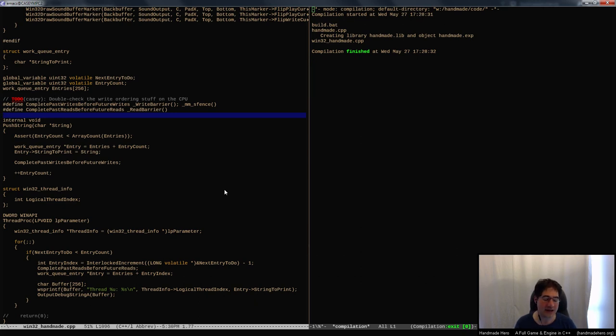So if we wanted to start using this with the renderer, there's really only one thing that we'd have to do. And what that thing is right now, the only thing that we actually know is how many jobs have been started, right? If you think about it, next entry to do tells us how many jobs have been started, and if next entry to do equals entry count, we know that all of the jobs have been started. But what we don't know is how many of the jobs have actually finished, right? And that's a problem, because if we don't know how many jobs have finished, we don't know when we can consider the rendering done. Like, we don't know when the bitmap's ready to go back and be blitted to the screen, right? So in addition to knowing how many jobs have been taken, we need to also know how many jobs have been finished.